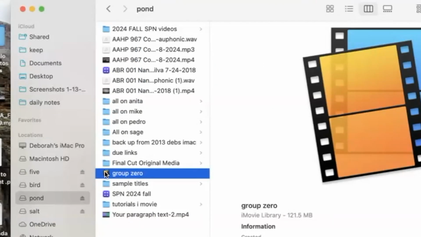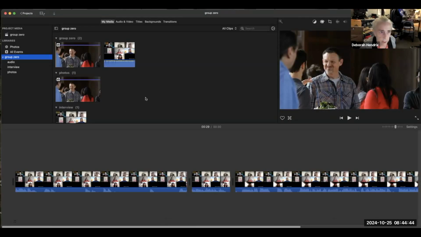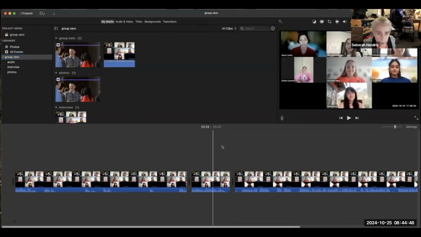Double click. And it is precisely the way we left it. So it saves dynamically is what that's called. It will save in the background and it will save you the anxiety of saving, but also comfort in knowing that your project is saved.